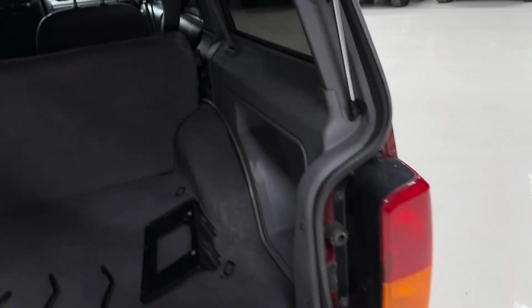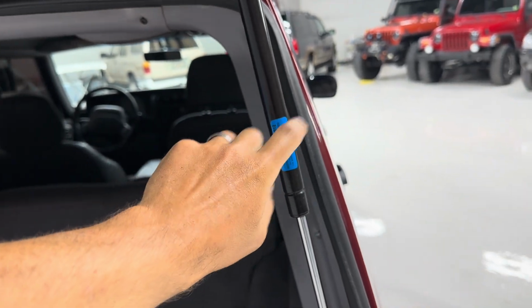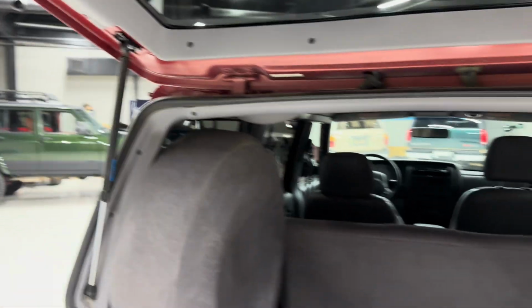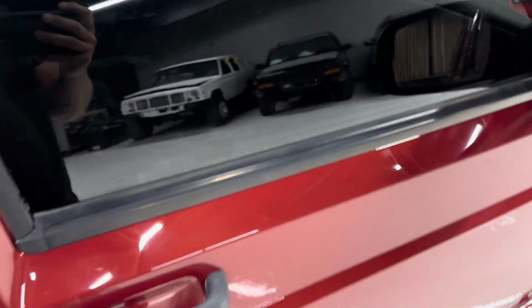But we're probably gonna replace the headliner because although it's not sagging, it's gonna eventually start to sag. So as a preventative, I think we did these shocks when my guys were reconditioning. Anytime they need to get done, they get done, and those are the ones that we stock here. But yeah, that's part of the form of the headliner. So that's incredible, no sagging whatsoever. I'll leave that up to you guys if you like stuff original, but headliner's not a big deal. Let us know what you want to do on that one.